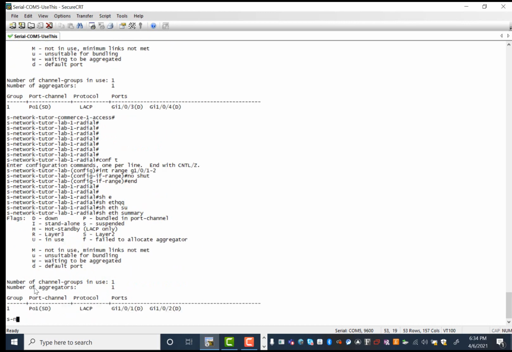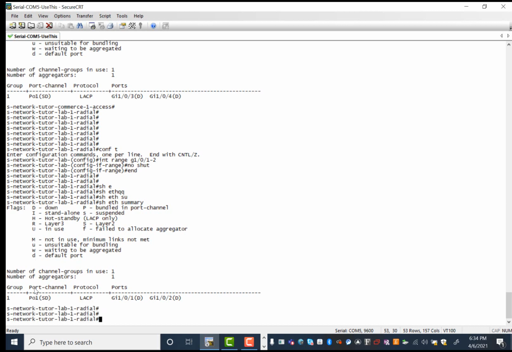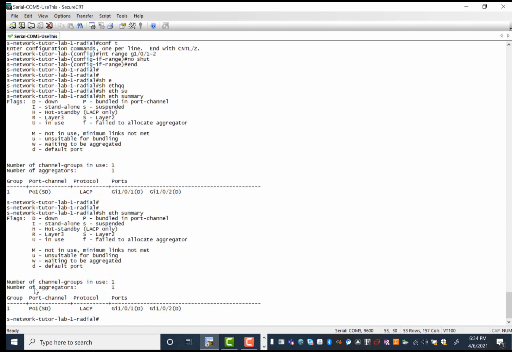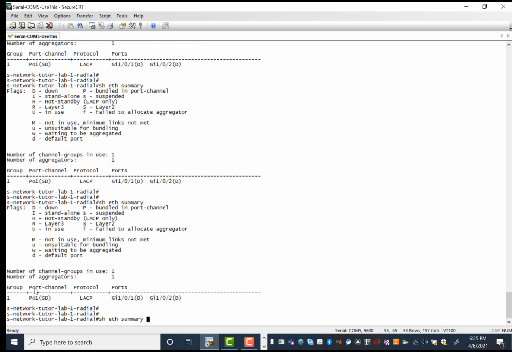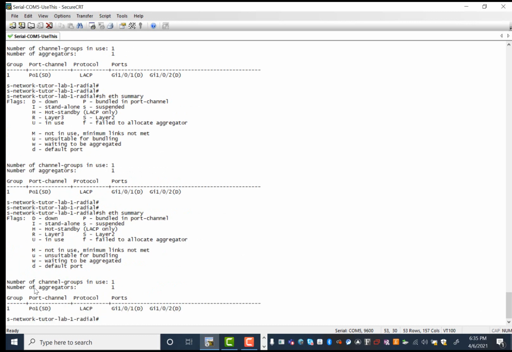Show summary, and they're saying still down. What is going on? I do not see those ports. Come back up. 1 and 2, 3 and 4. Okay, as I suspected, those cables were connected to the other switch, not this switch.